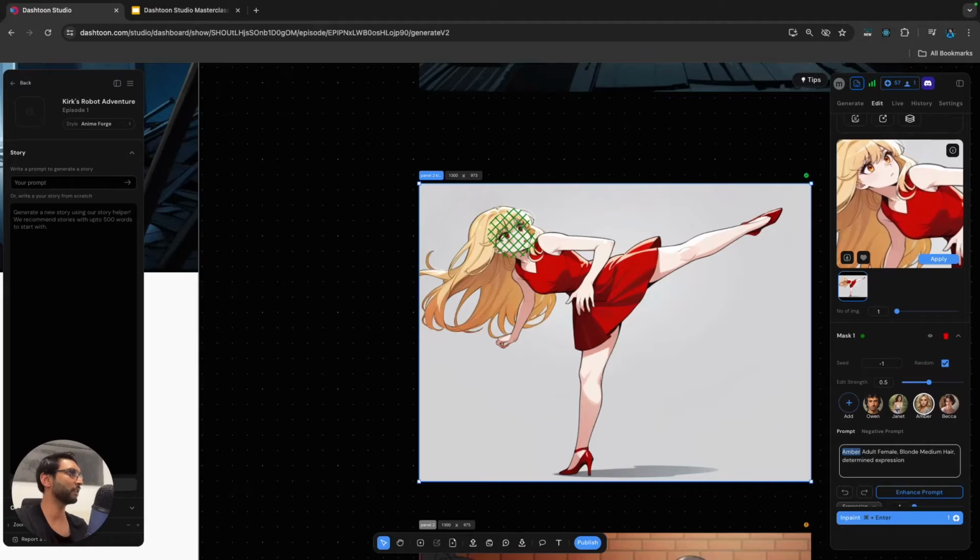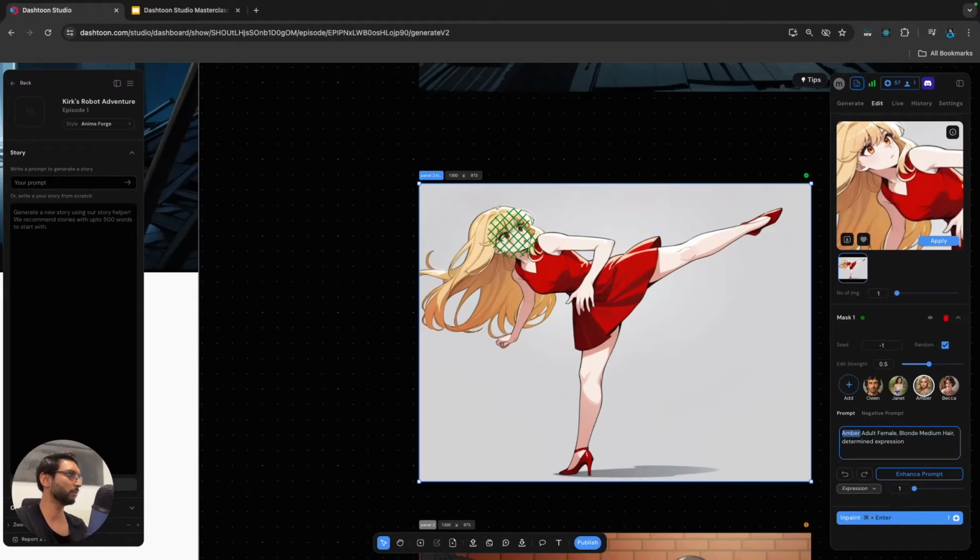Okay, I think we can enhance that a little bit. So if you want to enhance a certain word or a certain phrase in your prompt, the way to do it is put brackets around it, and you can say colon 1.2 or 1.3, right? So the default is colon 1. You don't have to do anything for it. But if you want to increase the strength of this, of determined expression, what I said is determined expression colon 1.2, and I've put the entire thing in brackets, right? I can add a few other synonyms of determined as well, like determined, stern.